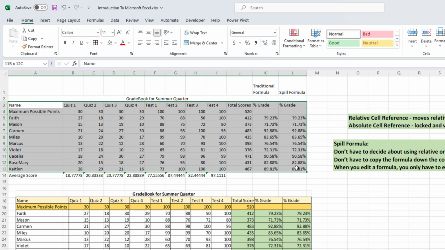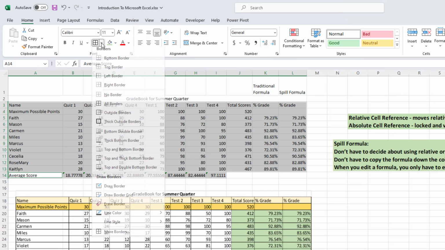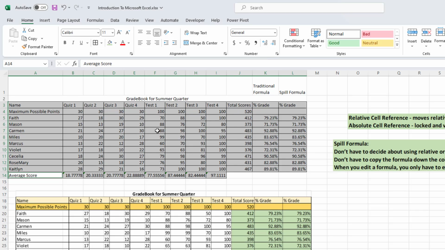And then still holding down the mouse, I will hold down the control key on my keyboard and then I will release my mouse and then I'll come to cell A14 and select the cells that I would like to add borders to. And once that is selected, I will release the control key and I will release the mouse. And then up here on my home tab, on the font group, I will select the button for all borders. And I have added all borders to the cells that I would like to add borders to.